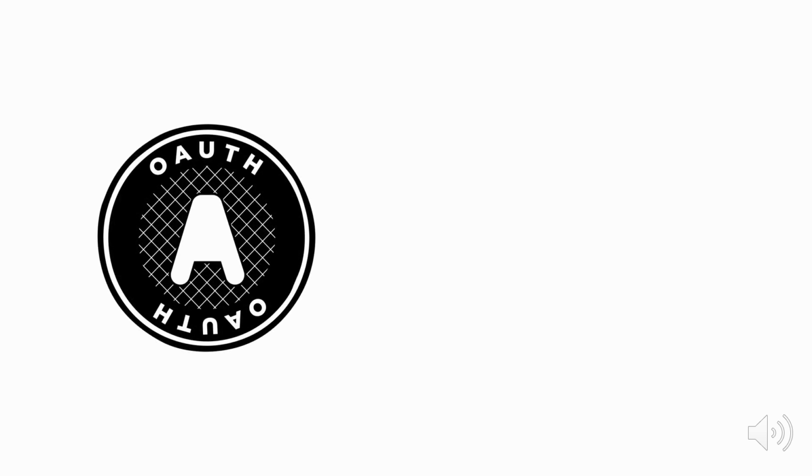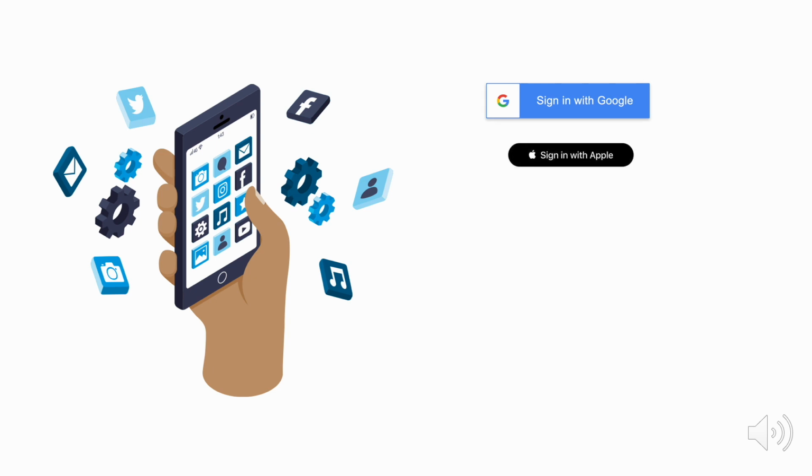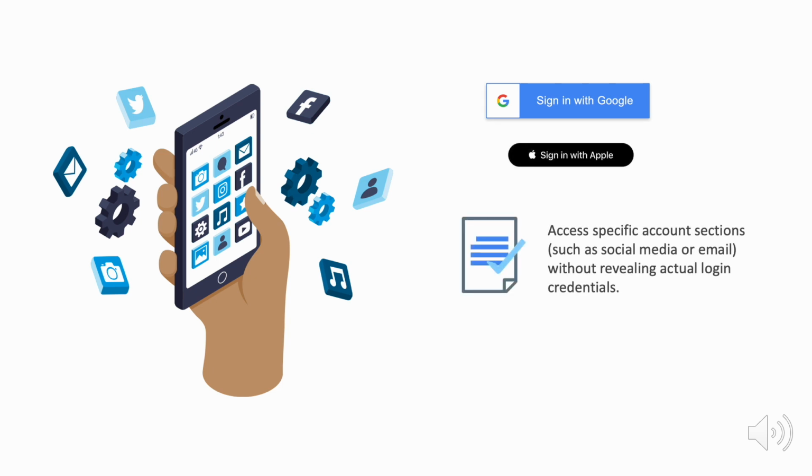Before we delve into the technical details and break down the official and formal definition, let's start by talking about how we use OAuth 2 in our daily routine and what concept lies behind it. You log into another application using your Google, Apple, or Facebook account. OAuth is a way for you to give permission to an application to access certain parts of your account, like your social media profile or emails, without sharing your login credentials, username, and password with that application.